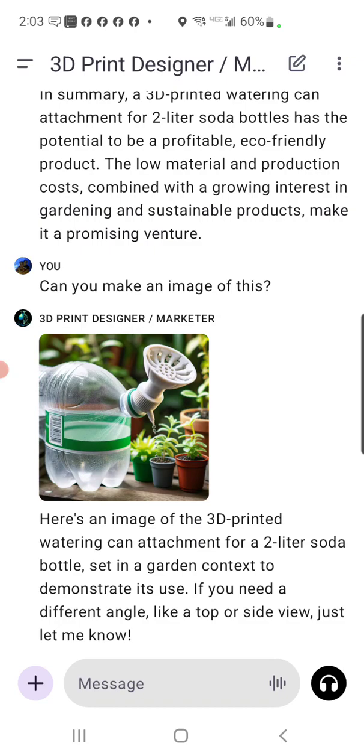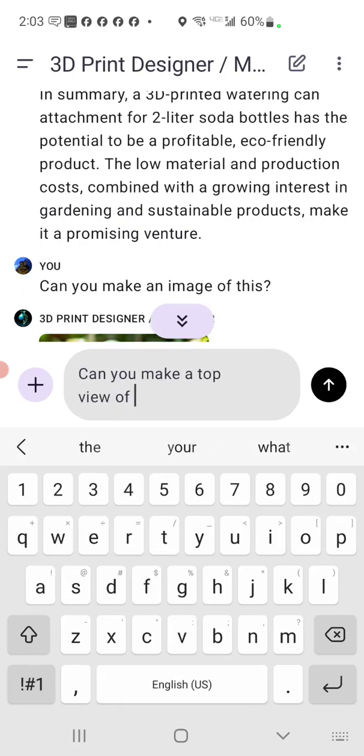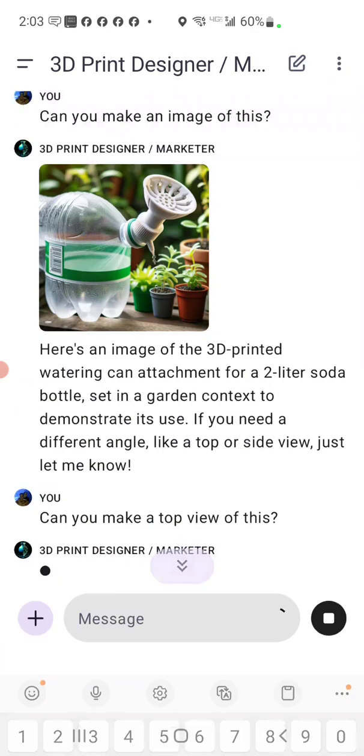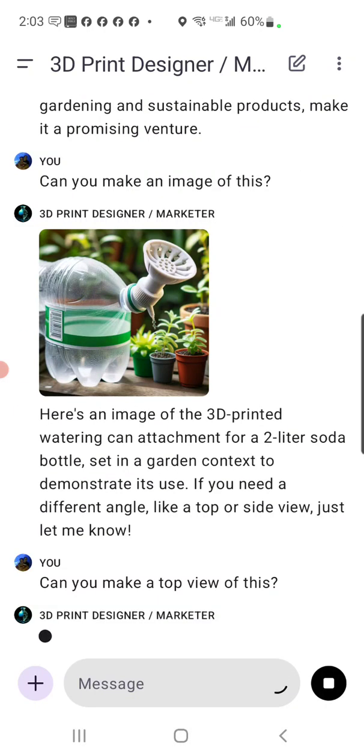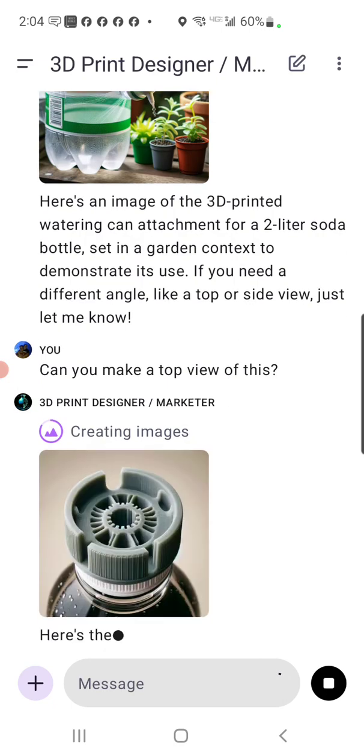Let's ask it for a top view of that. This will probably be a little too complex to make into a Blender script, but oh, that's weird. It even has a little spout coming down though. It looks like okay, so it's doing some little oddities. I mean, that might be a neat little thing that you could flip on or off or something if you want to drip it that way.